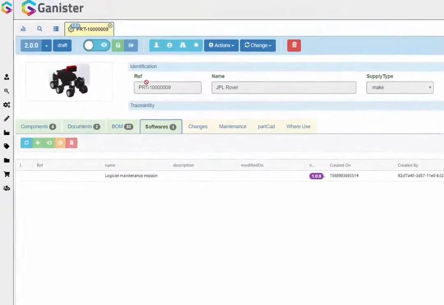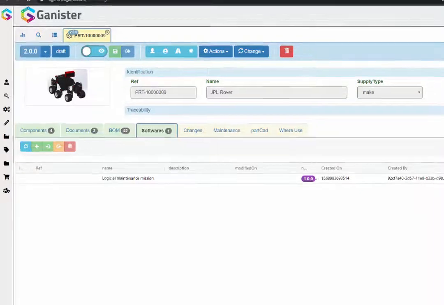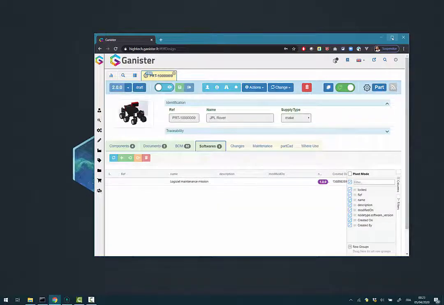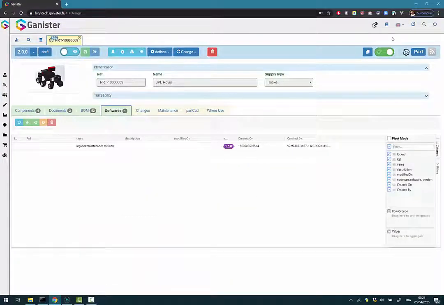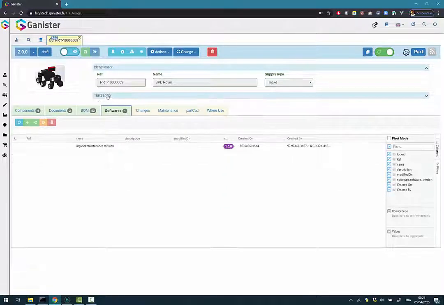On this form, you have here a thumbnail and a very configurable form which is also responsive. With different zones that you can configure, and some zones will appear folded when opening the form.